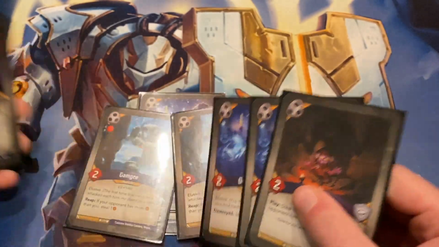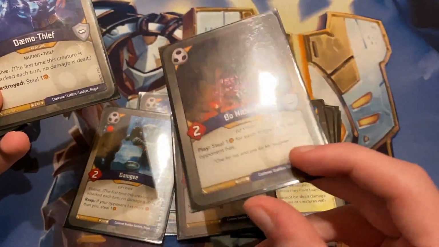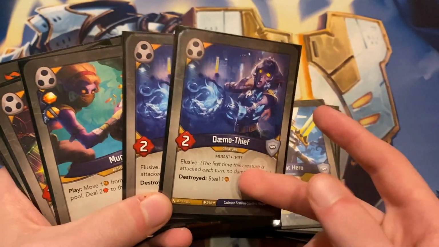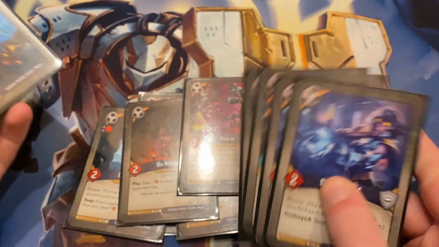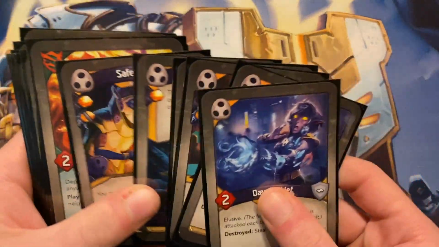Gamgees, I don't really care for all too much. Bone Kniving is nice late game, but I mean, I don't mind purging him either if it's like a really big steal with One Last Job. Demo Thieves, I might consider not purging just because I can recur that steal effect if they're destroyed. Nexus, get that guy out of here, I don't really care. Unless I'm up against a deck that has some important artifacts that I might want to use, then I might want to keep him around.